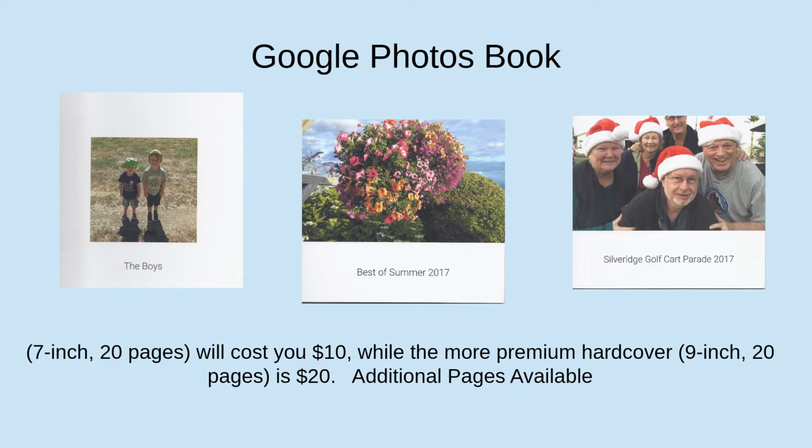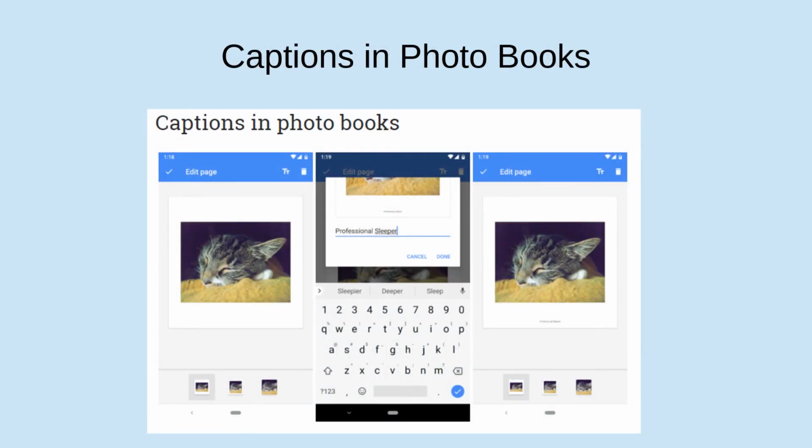Google Photos did it all through their artificial intelligence, and they figured out the best pictures to put in the book. You can edit it if you want, and so you'll get frequent notices saying, hey, we've made a book up. Do you like this? Do you want it? If so, you can just order it and it'll be delivered for you. This is available in the United States, and recently it became available in Canada. A new feature that they added in the last year is you now can put captions in your photo book.